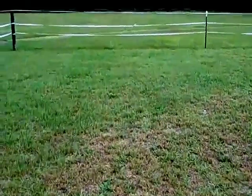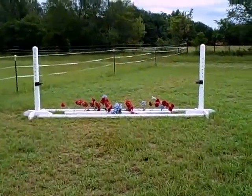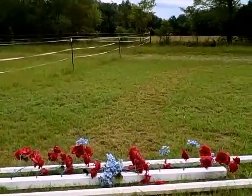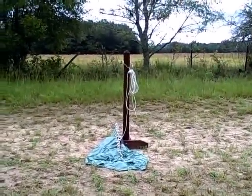And once they finish the side passes, we have a flower box jump or walkover to do. And there are different ways to do the side passes, so, you know, more than one way to skin a cat.